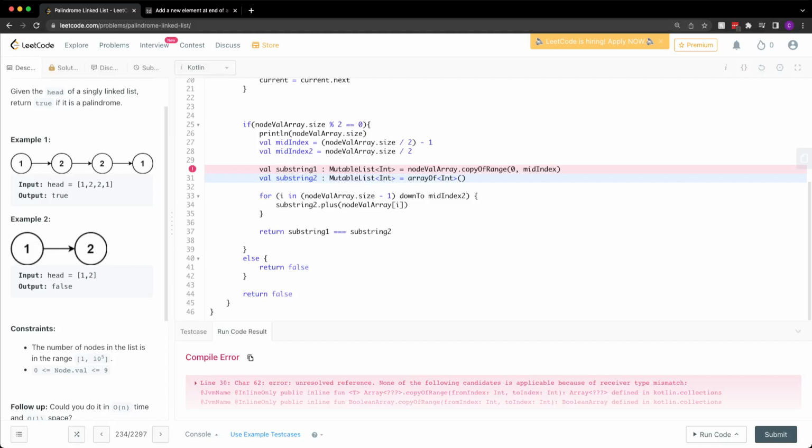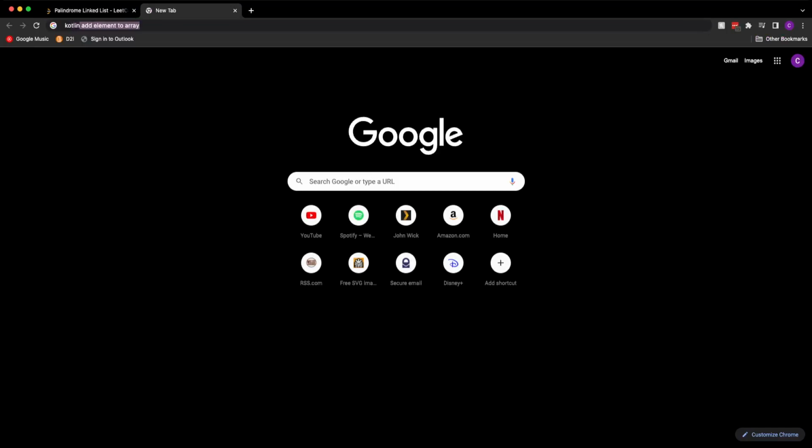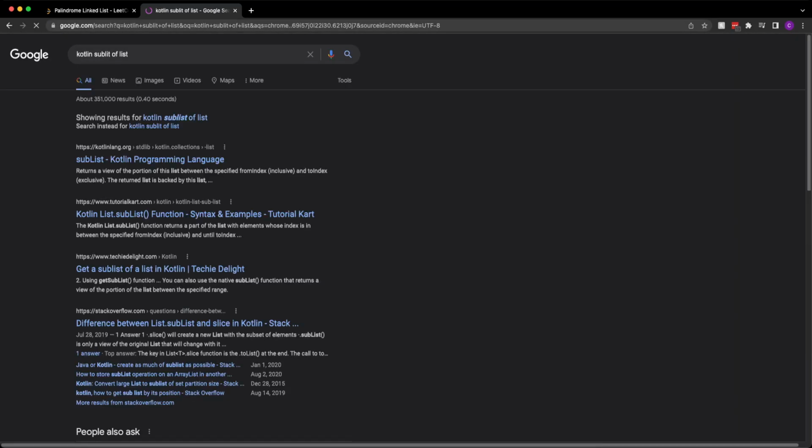Okay, so let's see, following candidates clickable. So we can't do that function. So Kotlin sublist, sublist.